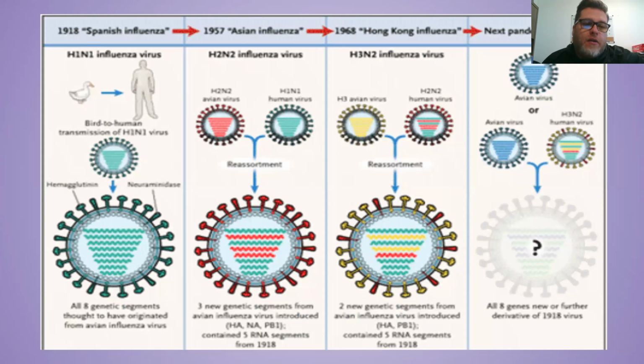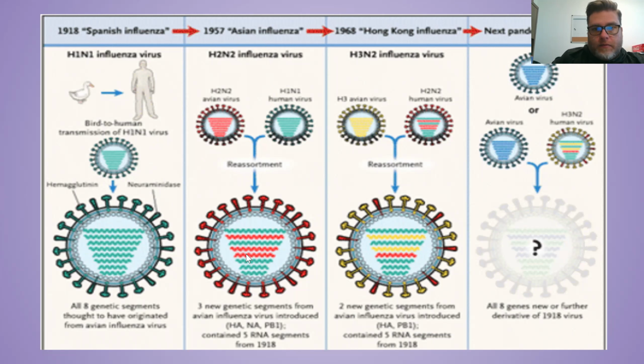This is a good indicator of how influenza mutates. So in this first column, we have H1N1. Bird to human transmission, H1N1. Directly from the bird into the human. This is what it looks like right down here. All these segments, it's the same one. Here's where we start mutating. If you look at the 1957 Asian influenza, we had H2N2, meaning you had exposure to a new strain of influenza, and those segments from that new strain reassort and mix with the H1N1, and so now we have 3 strains of this new one.